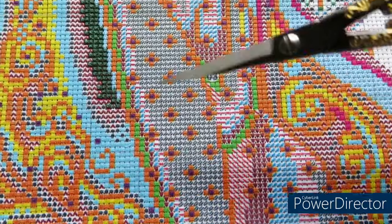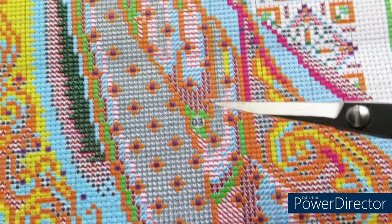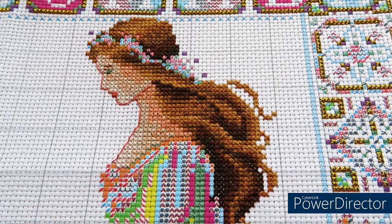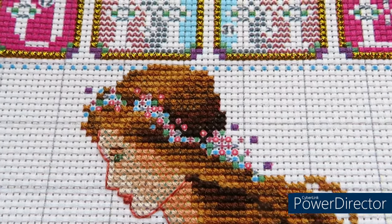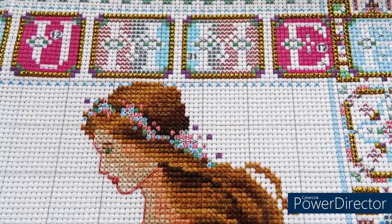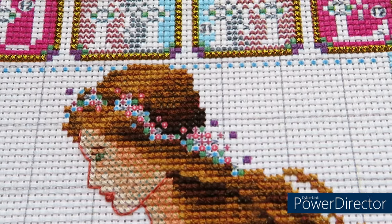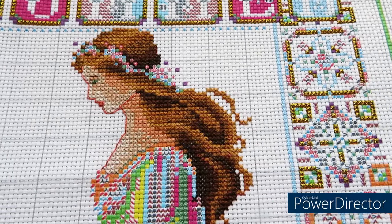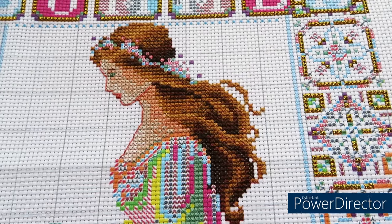I'm even thinking maybe I will add some other metallic threads, holographic something in here. I don't know yet, but right now I totally fell in love. She has a perfect face, beautiful hair. This part of her headpiece we're going to be missing for now until I fully stitch her, and then when it comes time to the beading, I will place beads up there. That's why I have empty space. But she is amazing, and I would love to finish my video for Sunday on this beautiful piece. Love it, love it, love it.